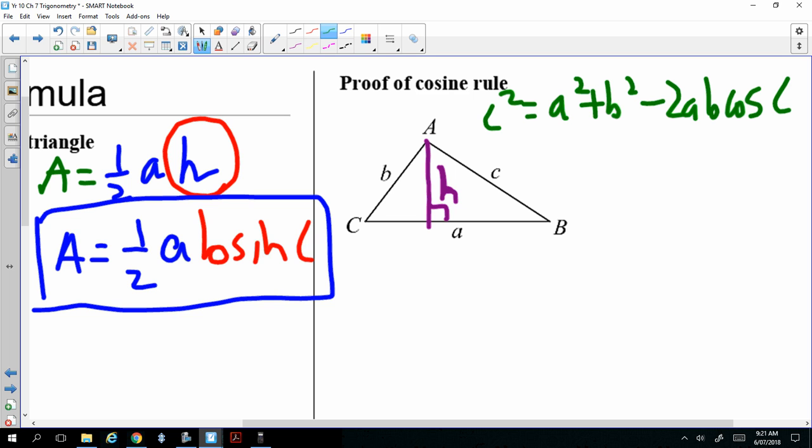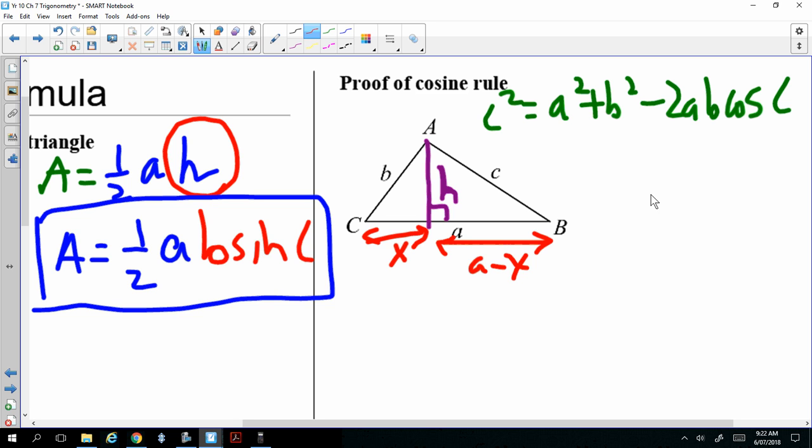Okay, so what you're going to do, let me try to think. Alright, so what we could do is maybe call this side X. Right? And this side will be A minus X. Right? Because the total length is A. Now all this proof is not examinable, you just need to remember the formula. But we'll do it so that you know where the formula comes from, and it's actually a good mathematical exercise. So we're going to continue.